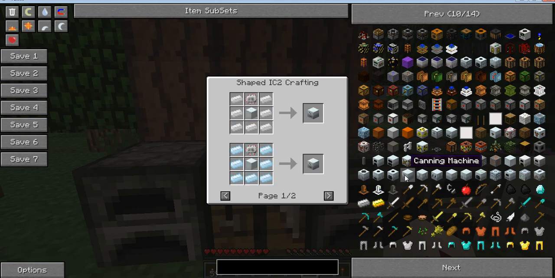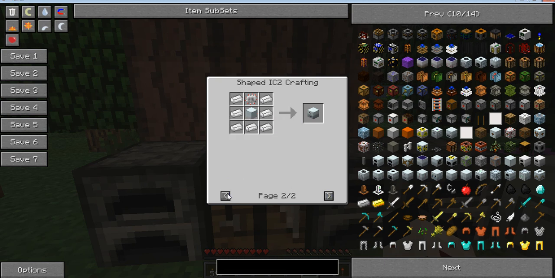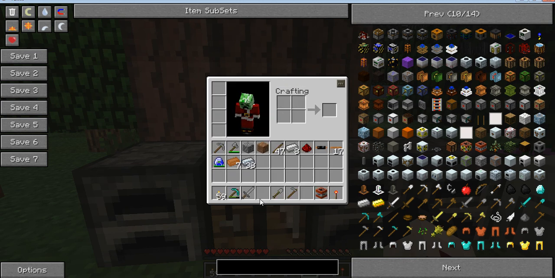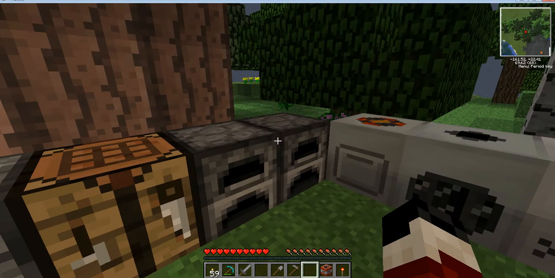Canning machine, how do you do that? Yeah, we'll do a canning machine next. So in our next tutorial, we'll be doing the canning machine. You will need some iron, not the refined iron, and an advanced circuit and a machine block, which I'll be showing you how to do in our next tutorial.